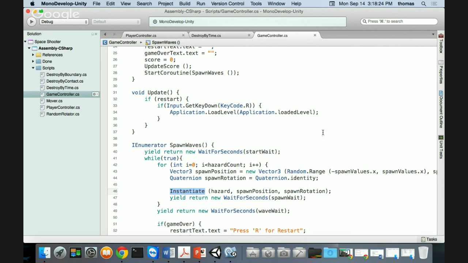Okay. And if you notice, Input.GetKeyDown KeyCode.R, KeyCode.R means the R key, right? Input.GetKeyDown KeyCode.R, right? And then when that's done, it says Application.LoadLevel. That's how we restart the game. We want to reload the application or restart the game. And that's if restart is equal to true. Okay?